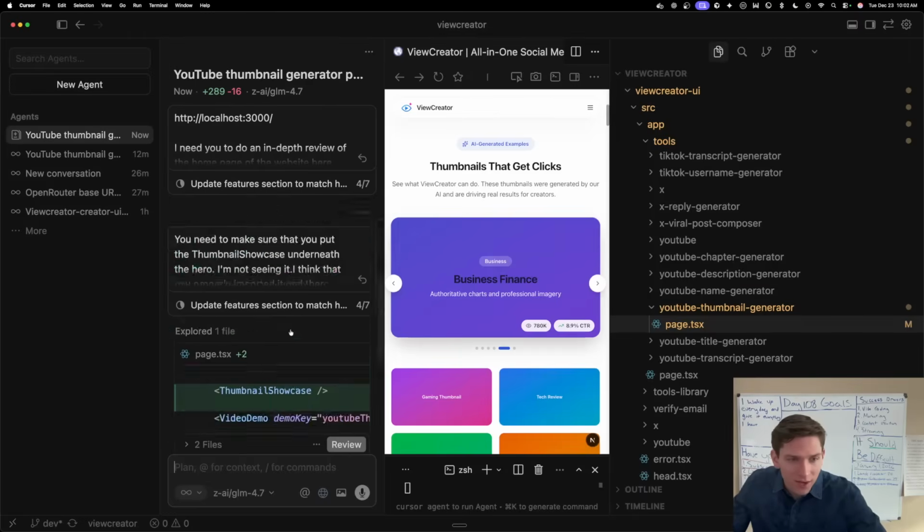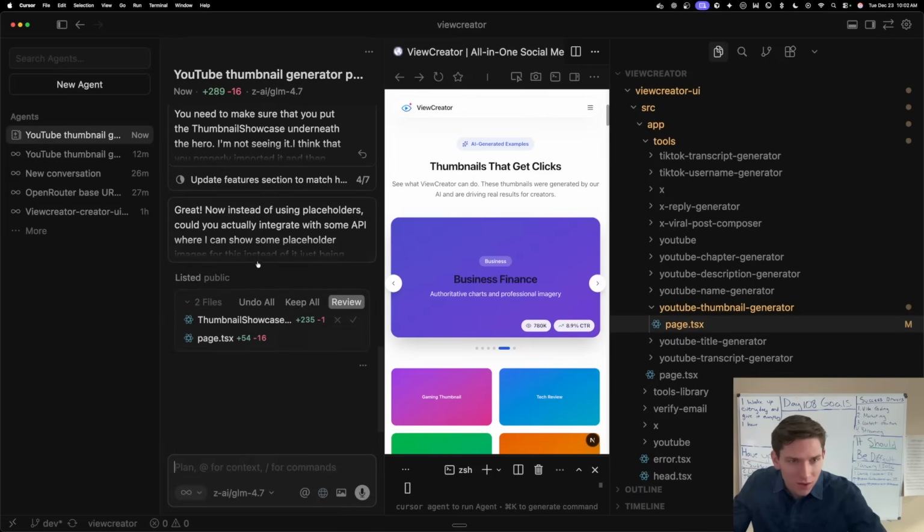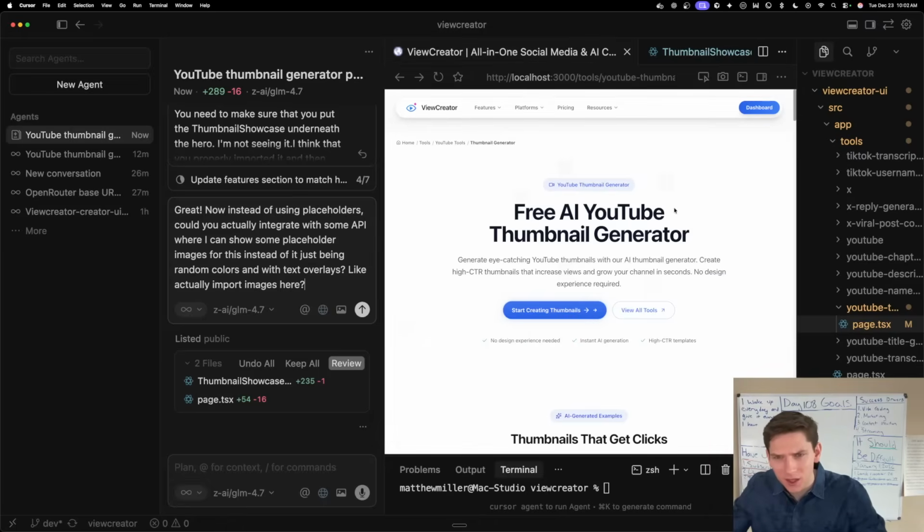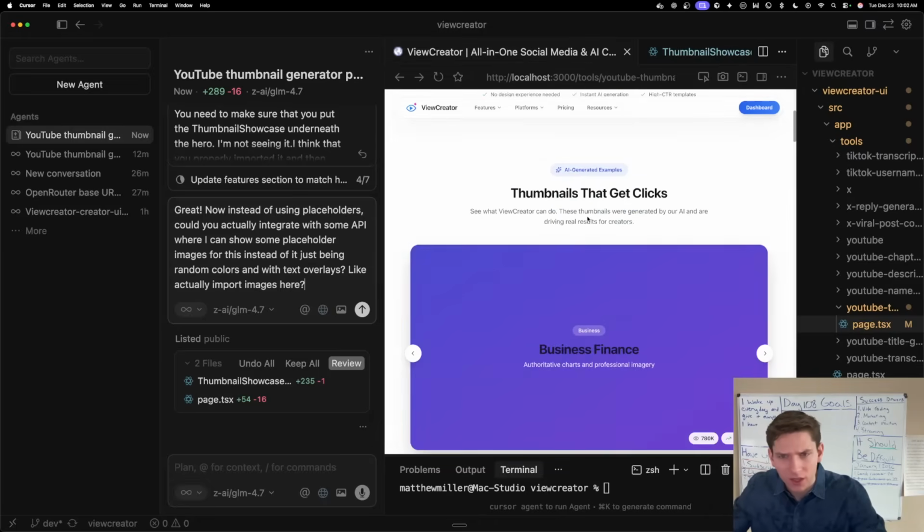Here it said that it, let's see, is it done? It already finished? Yeah, so it just cut off. It only listed public. It didn't do anything. So not reliable. I mean, the model did launch yesterday, so maybe they're just having some reliability problems. But this is not that great. I mean, it did do this correctly.